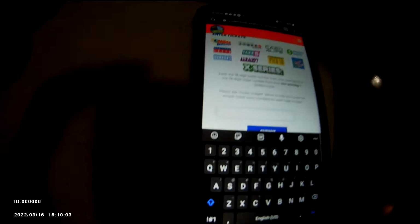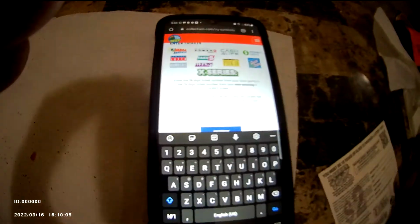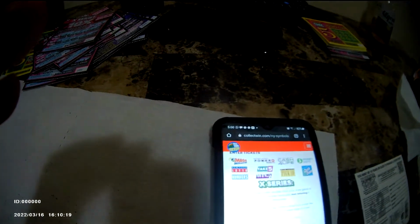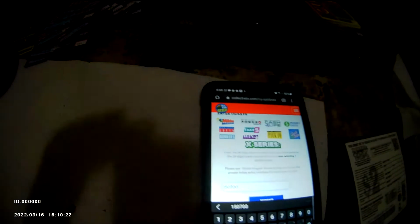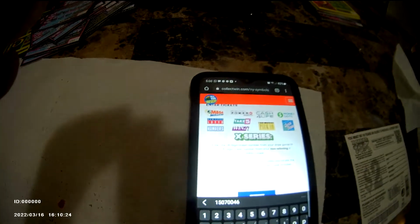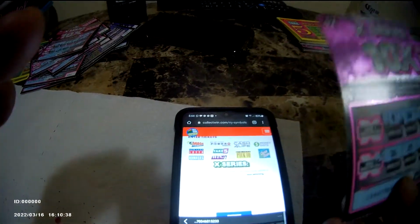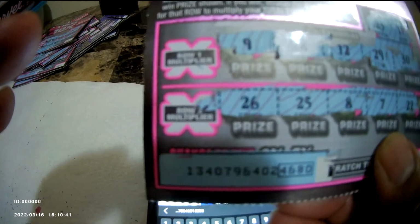Once you log into the account, then you're gonna start with these numbers here, with the exception of the 028, that last 3 digits in the bracket, you don't put that. But everything else, you put it. 1507003601522 3. Okay, so this is the number right here that I just put in. I don't know if you guys can see this. And then you go to the front, and then you put all these numbers here.